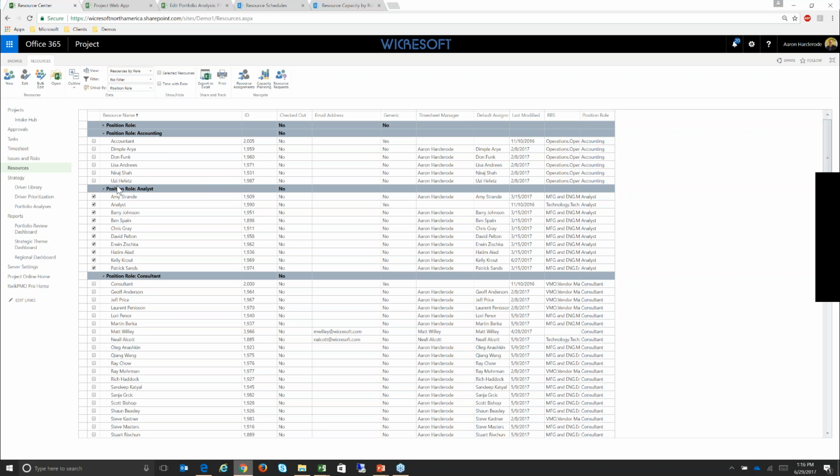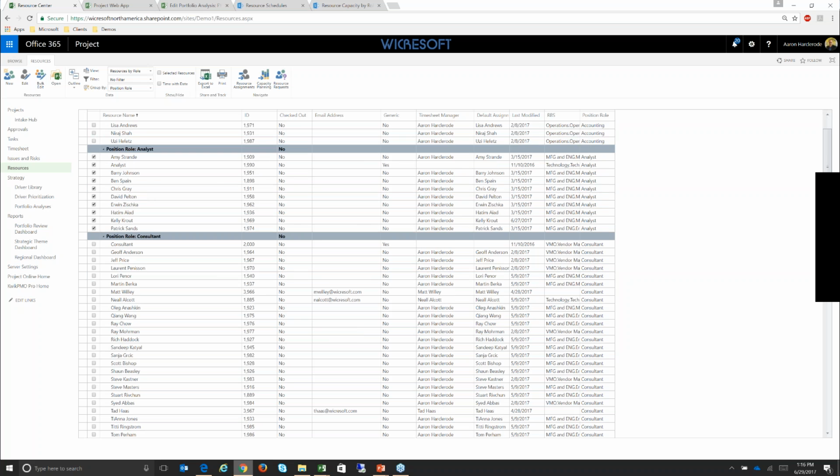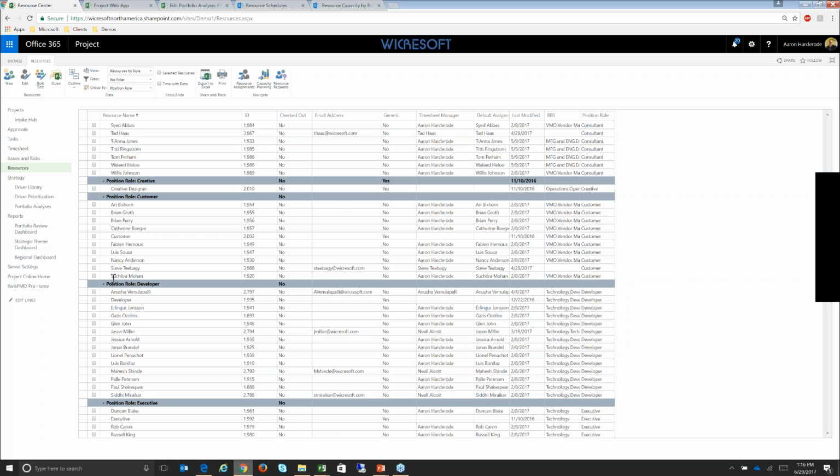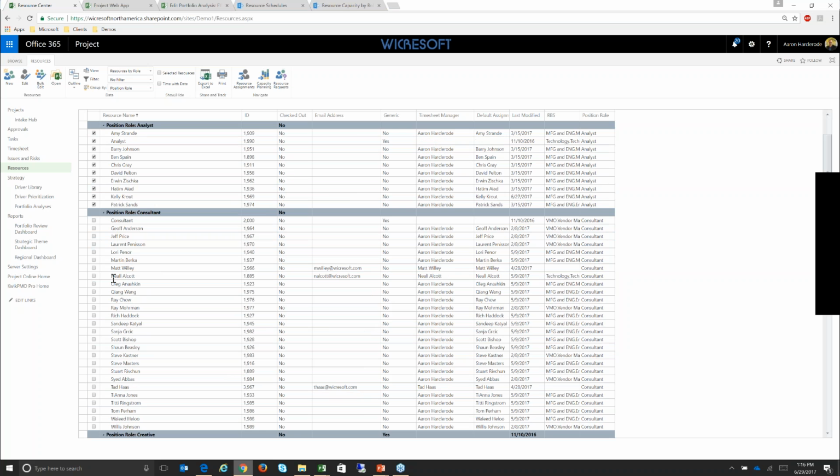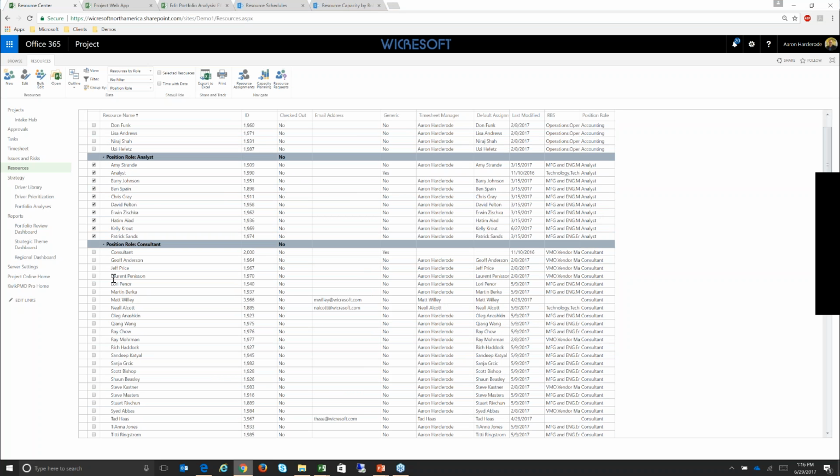So you see here I have my resources grouped by role, so what role the resource falls into primarily within the organization. For resources that might fit into more than one role, you can have additional roles like a secondary role, skills field, things like that. And those all come into play when you're assessing who the best resource for work on a project is, and also when you're reporting on things like utilization.